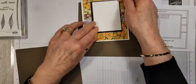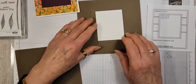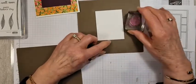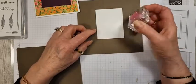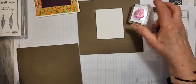Okay, so I'm going to build my flowers on here. What I was thinking is I would just stamp some tulips in the background and then punch out one to put on the top. Now I know this is a very small area, but I'm going to maybe stamp a few tulips along here with their stems and go from there.